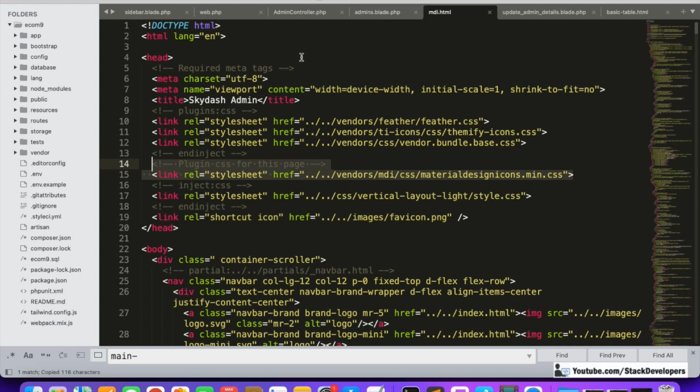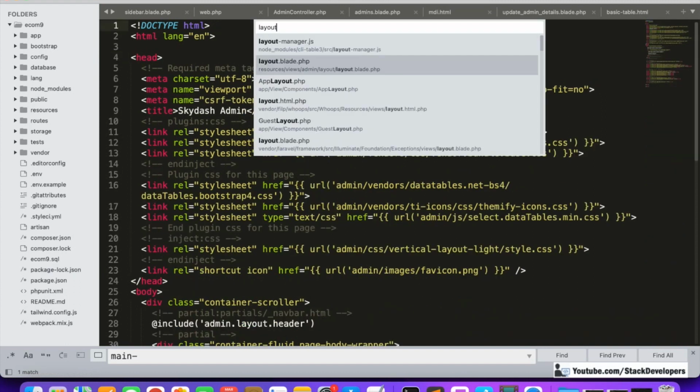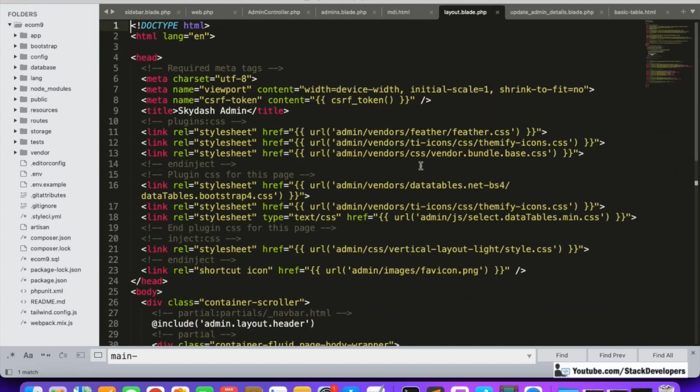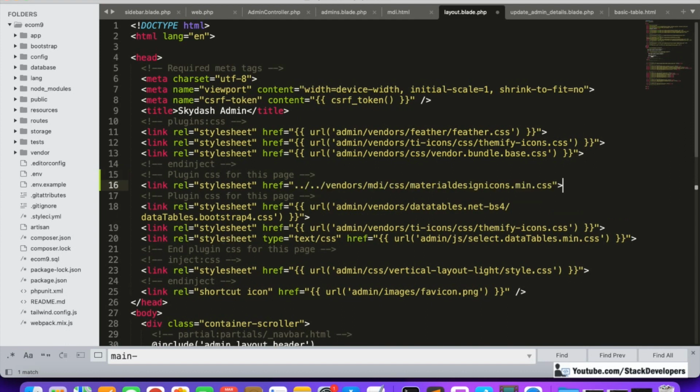So this one we need to include in the layout.blade.php file, and we are going to include it because we don't have any such file here. We can include it here, sorry. So here we can correct the paths.